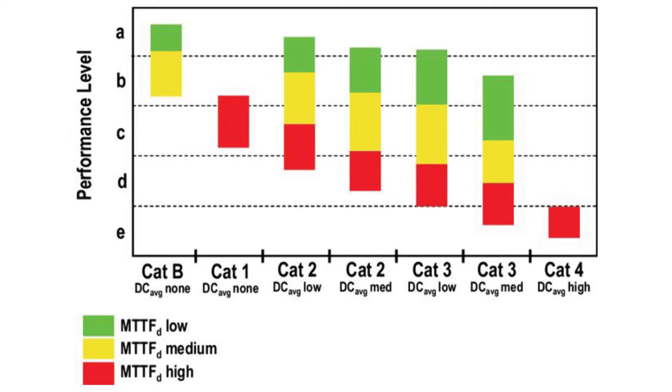Your typical fluid power designs are created for functionality of the circuit or the system. Frequently they'll use a spring return valve to try to go to a safe condition. They're not necessarily designed with the complete control integrity of a safety system in mind. So the questions that a designer must consider are: what happens if the valve sticks? What happens if that spring breaks? What happens if you lose the supply pressure? Is there mass and gravitational forces involved because of that? What if a valve is shifted accidentally? If the force threshold is reached and it's a single channel circuit, it's not going to provide the control integrity that's required by today's standards to ensure the safety and protect our employees.